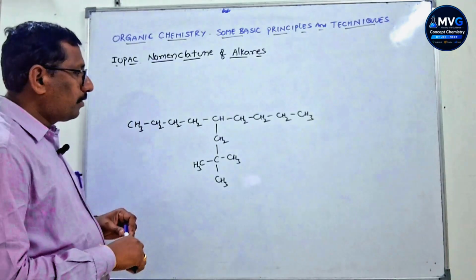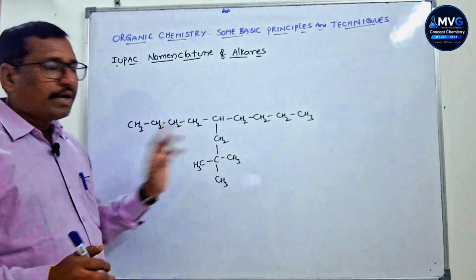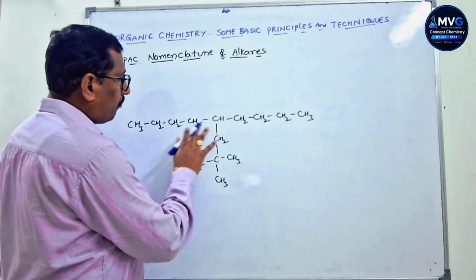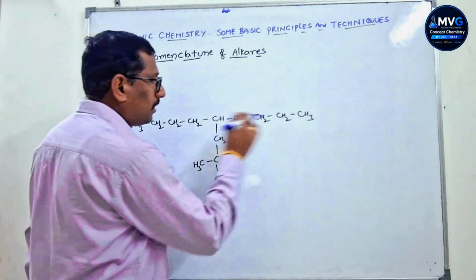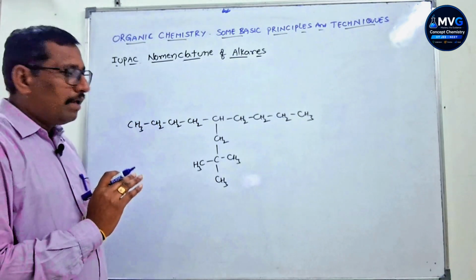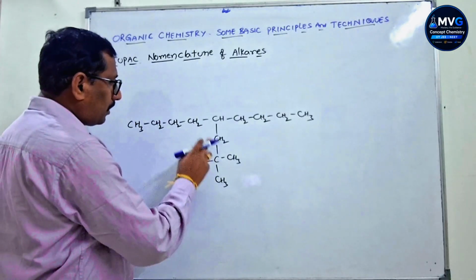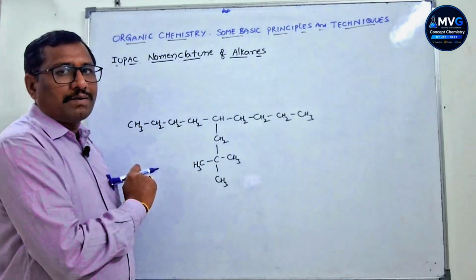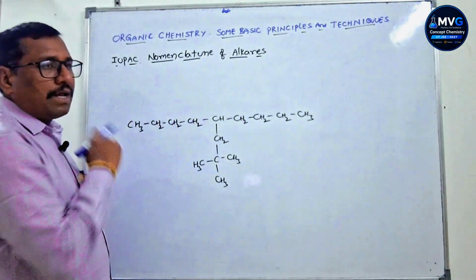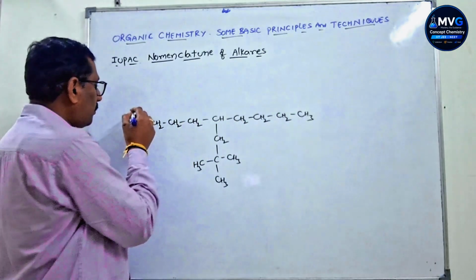Next, this compound they have given, students. Here only one substituent is there, that is the complex locant, because a substituent having further branches means complex locant. Now, students, numbering 1, 2, 3, 4, 5, the 5th position has the substituent on this side. This side 1, 2, 3, 4, 5, this side also the 5th position. So numbering you can give in any direction. We should not go like this, students. If you go this side, 1, 2, 3, 4, 5, 6, 7, 8, 8 carbons are coming, but in the other direction 9 carbons are coming. That's why we should select the longest carbon chain. It is a complex ligand, like that we will consider, students. Now we can give this direction or this direction, both directions are the same, students.